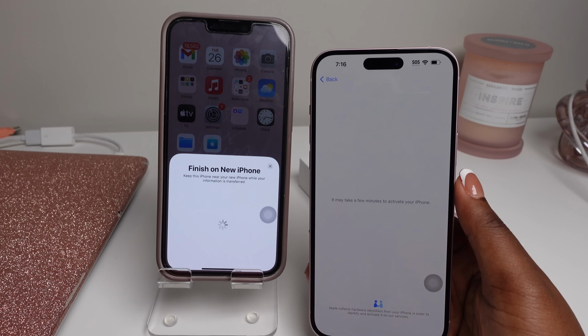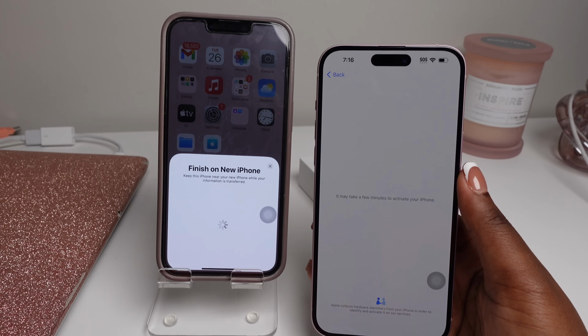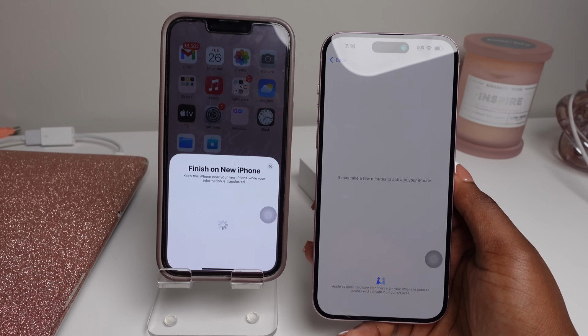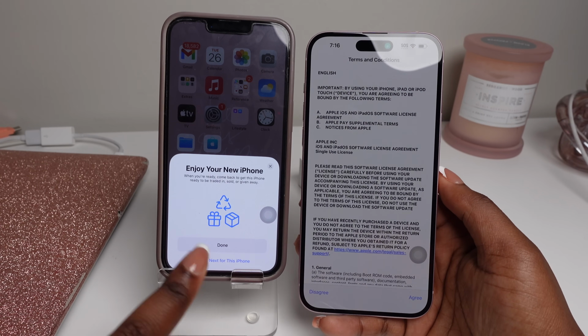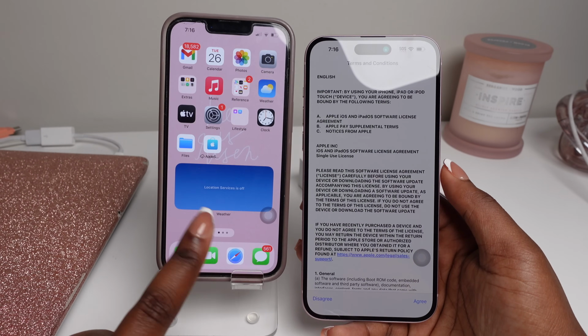I love my phone. I'm just gonna say that while we doing this whole little transfer process. I love this phone, y'all. It's so many good things about it, but I'll just pop in as I feel a need to. I'm gonna go through and update the phone and just let y'all watch what I'm doing so that I don't have to just ramble the entire time.